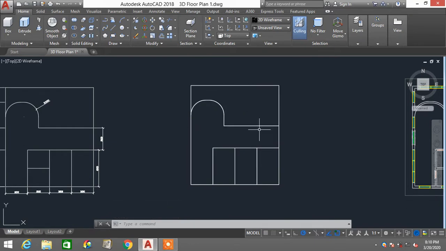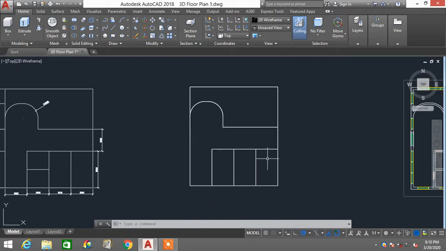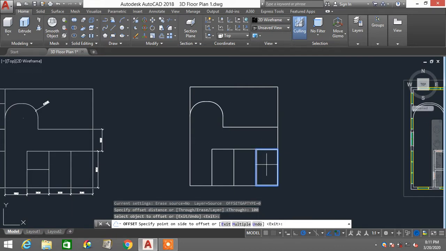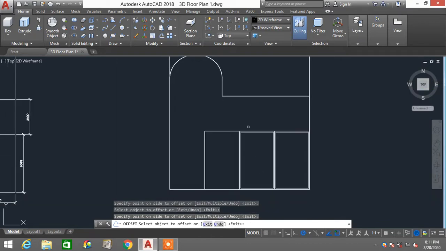So now you are going to offset this particular area. So I'll offset it by 100 mm. So I'll type O enter, and I'll type 100 as its thickness, and I'll just click this line and I'll offset it inside. You can see all of the lines will be offsetted inside all together, right?